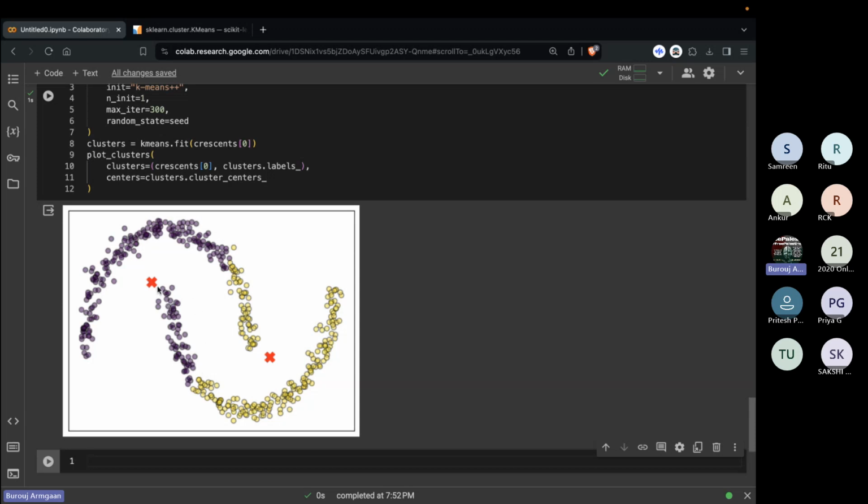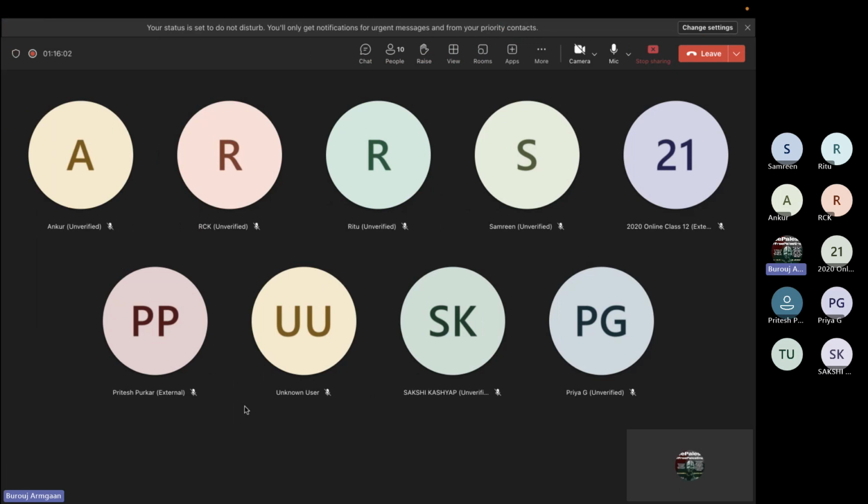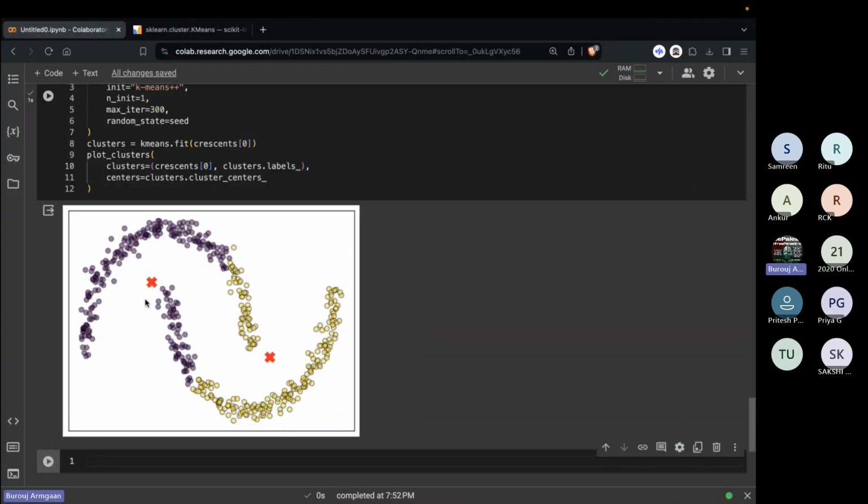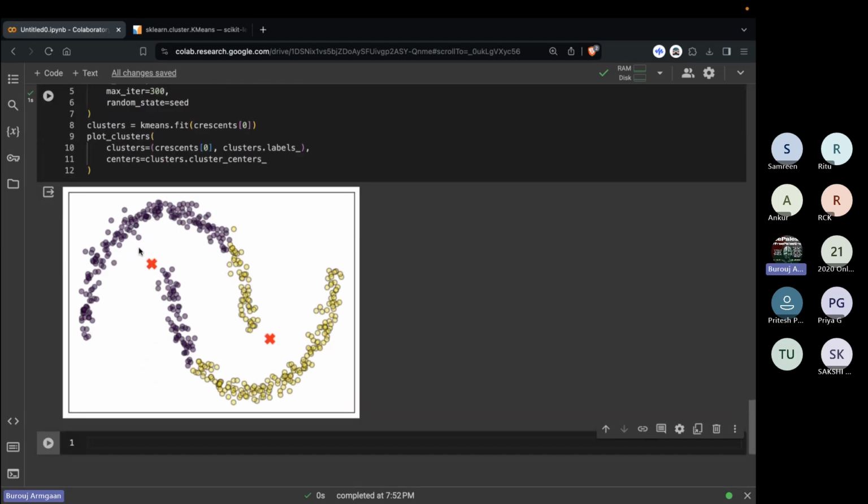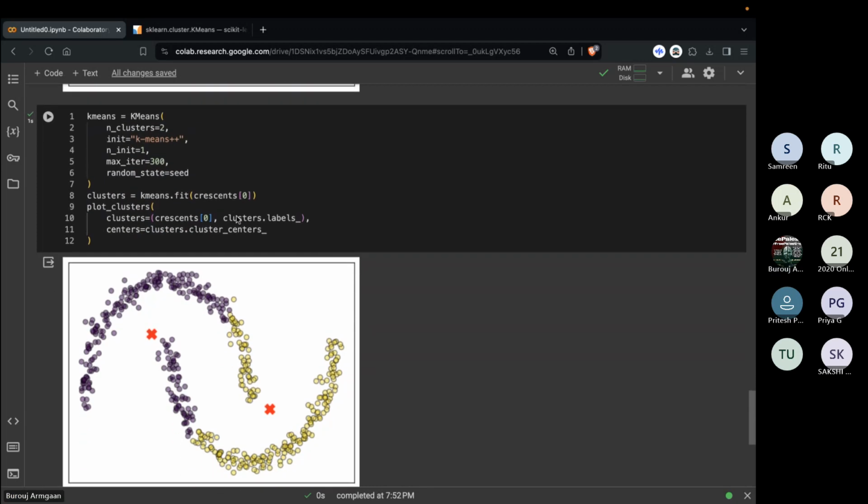So for example, these points are very close to this centroid and very far away from this one. Even though they are clearly part of this cluster, just because they are closer to this one, they are assigned to this cluster. Makes sense? K-means has a flaw that it only works with spherical data, that is, when all directions are the same. In this case, there is a particular shape, a sort of connectivity within the cluster that K-means cannot pick. So this is one of the failure cases for K-means. Does it make sense? Do the cluster locations make sense?